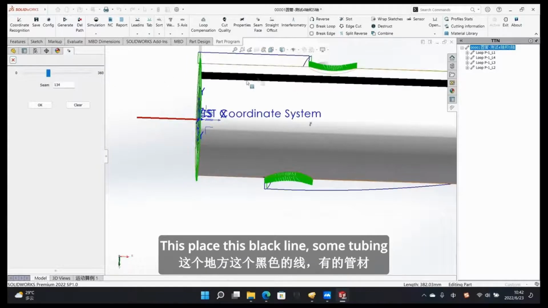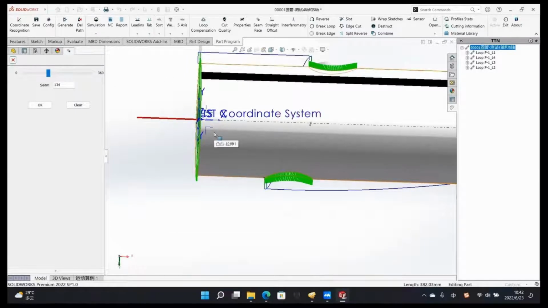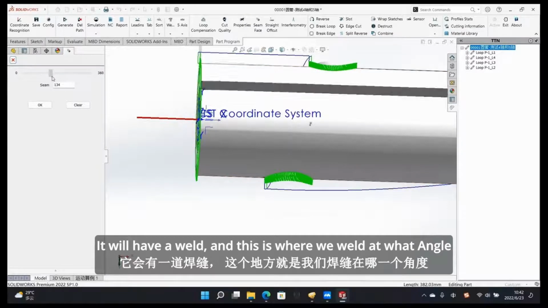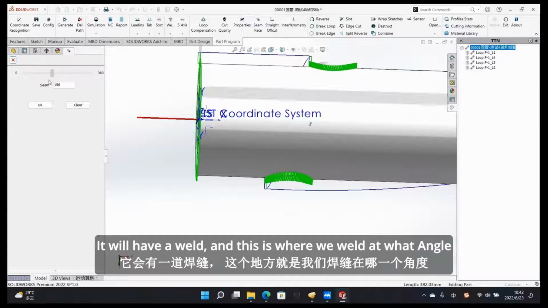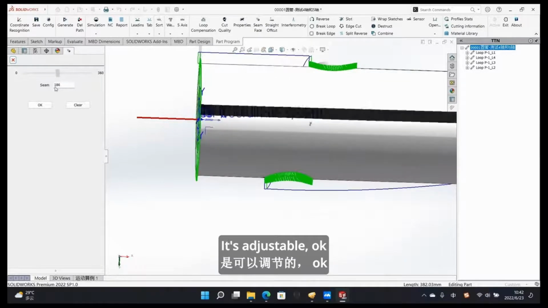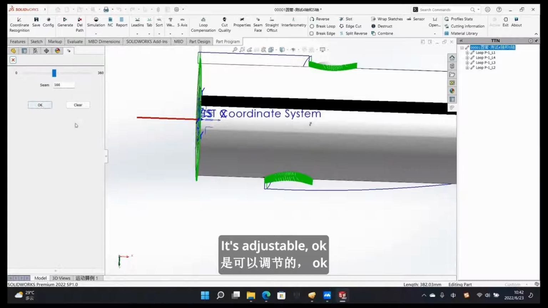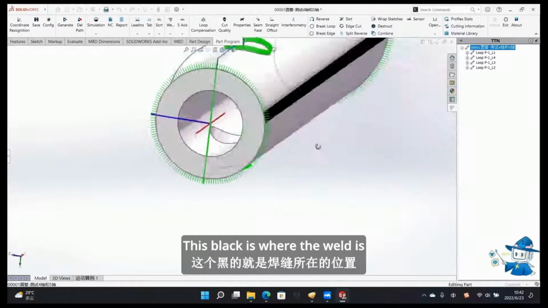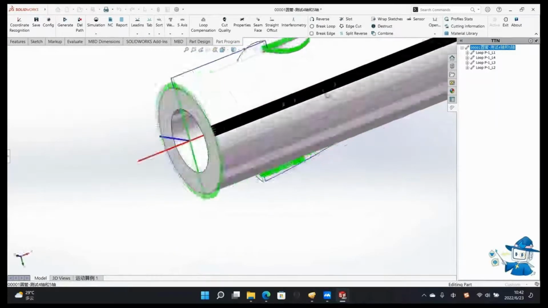This black line is where there will be a weld, and this is where we weld at the work angle. It's adjustable, okay? This black is where the weld is.